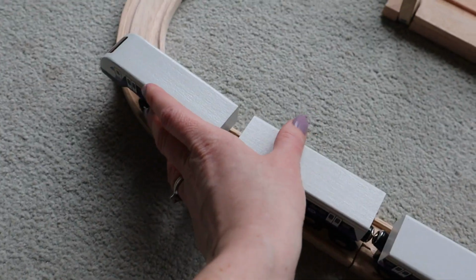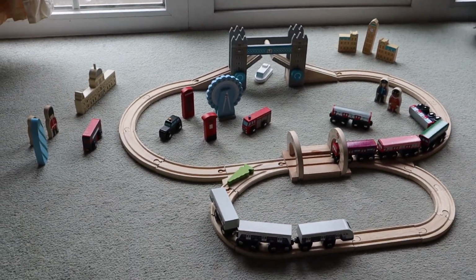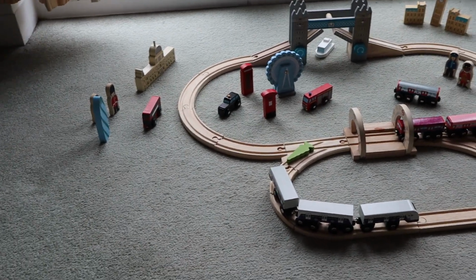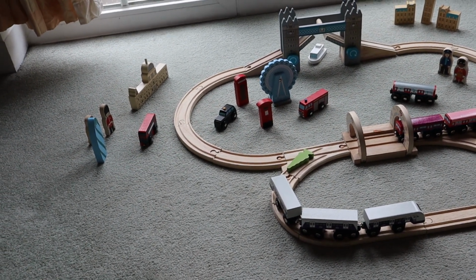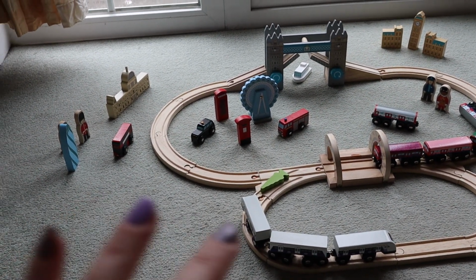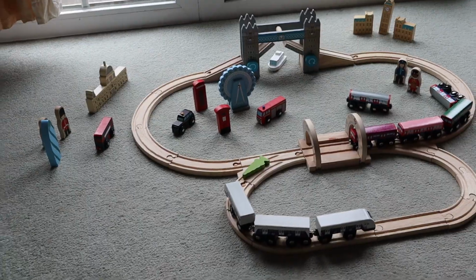I'll make sure to show you guys how Aiden plays with it. I've just set this up this morning before work, so the fact that he hasn't seen this yet is super exciting. He's seen the box because he opened it up this morning, but yes, it's a couple of days late after his birthday, but we were so busy we couldn't open it up on the day. It's from a very close friend, actually his godad. So hopefully he really enjoys playing with this one.